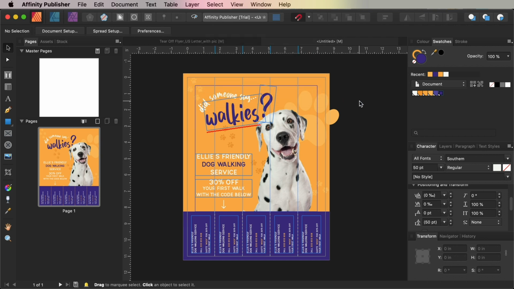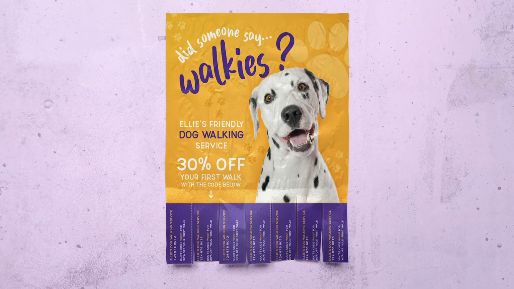Awesome work. So your tear-off flyer template is finished. Great job. In this tutorial, you've picked up a wide range of skills and techniques for how to create a flyer in Affinity Publisher, from setting up a blank tear-off flyer template to creating color swatches, placing images, and formatting typography to create a stylish and contemporary design. If you want to compare your design with my own, make sure to download the completed tear-off flyer template. It's also available as an InDesign flyer template as well.